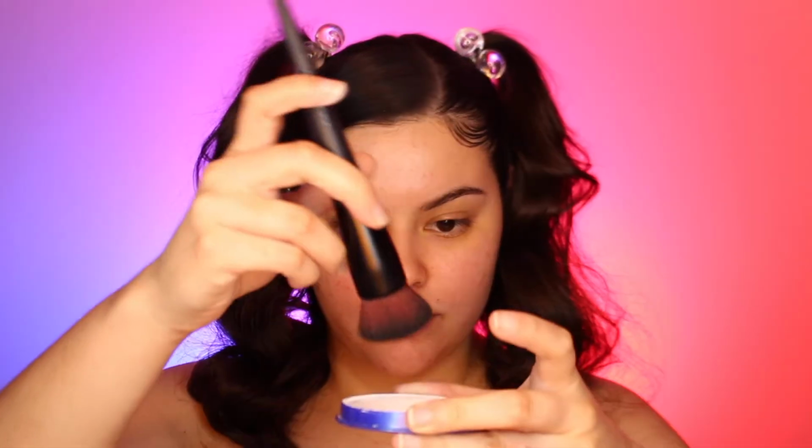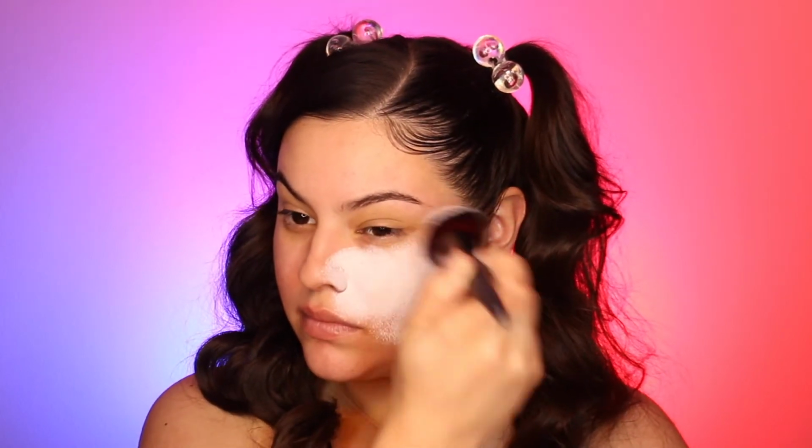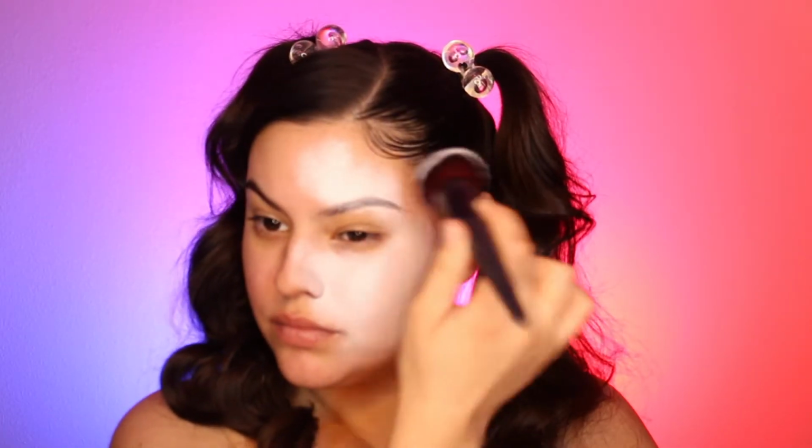So we're going to be going in with our white base. I'm using Snazaroo Classic Face Paints, and I'm taking a dense foundation brush and stippling that all over my face. I prefer to use a brush as opposed to a sponge because I feel like it gives a little bit more coverage and it doesn't leave any harsh lines.